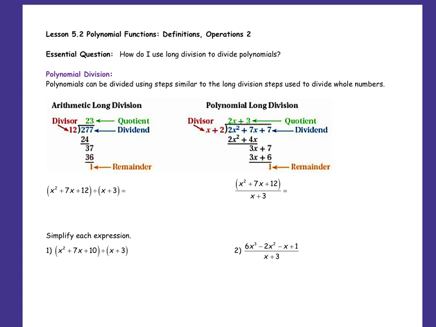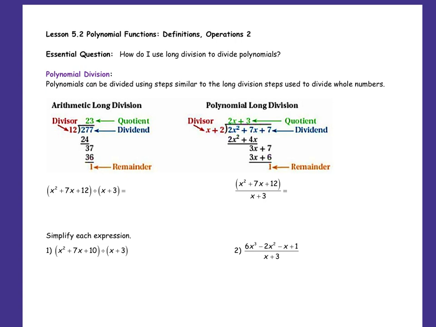Okay, so we're going to talk about how we use long division to divide polynomials. Long division of polynomials is just like how you learned to do long division, whatever grade that was. I'm going to find out how many times the divisor goes into the dividend, multiply by the whole thing, subtract, and get a new thing to divide into, over and over again. It's still the same thing.